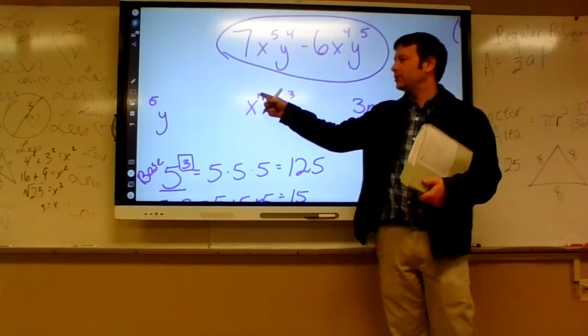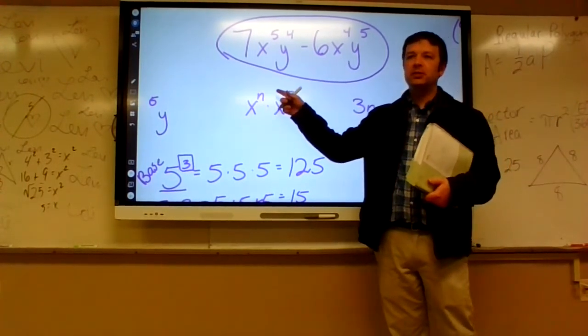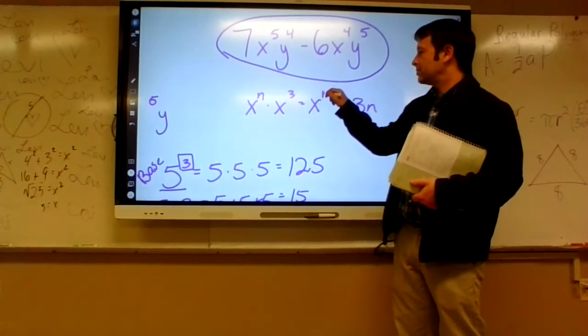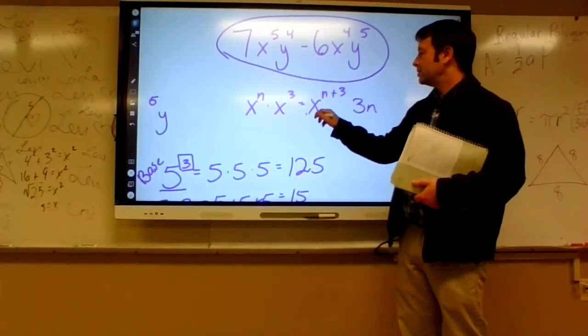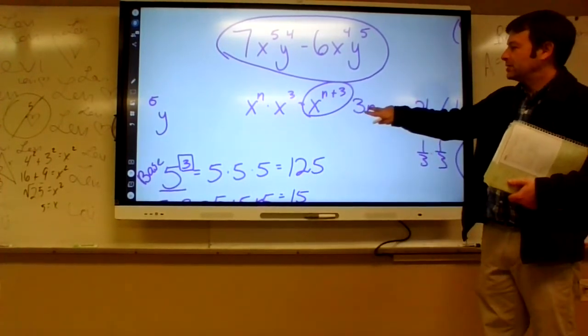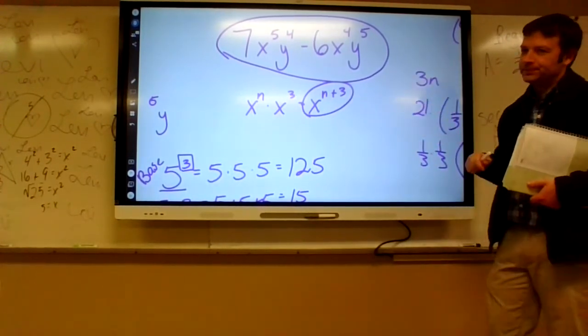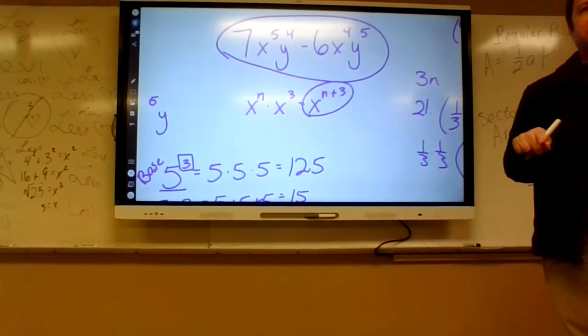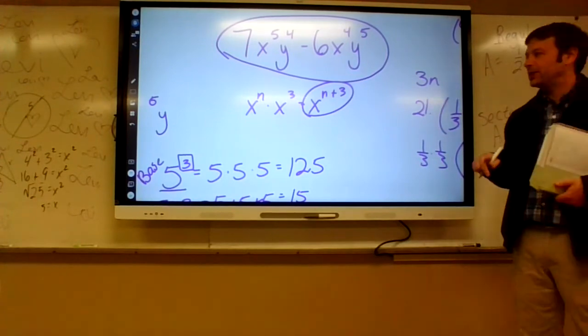Are we supposed to be multiplying the exponents here? We're supposed to add. So it would be x to the n plus 3. Wow. So it wasn't that hard, was it? No. Now, we all got it wrong the first time. But now that you've seen it, then you know what it should look like, right? Yeah.